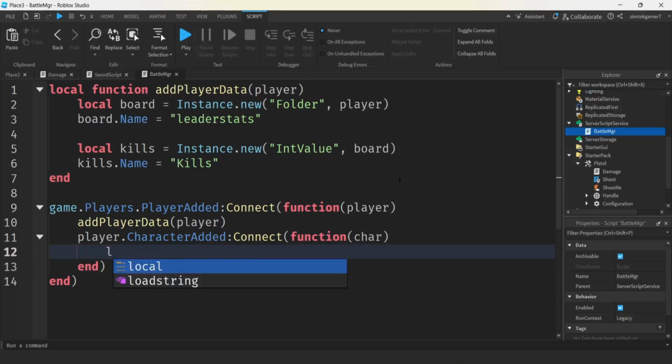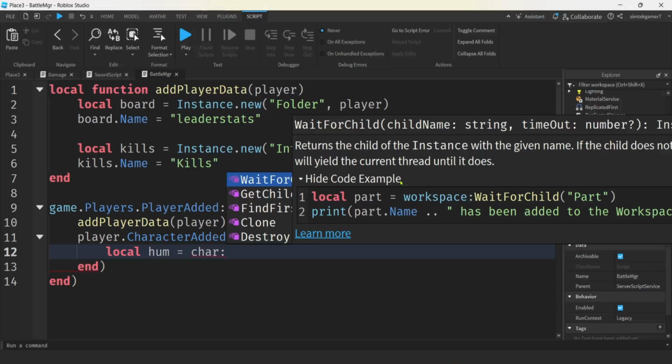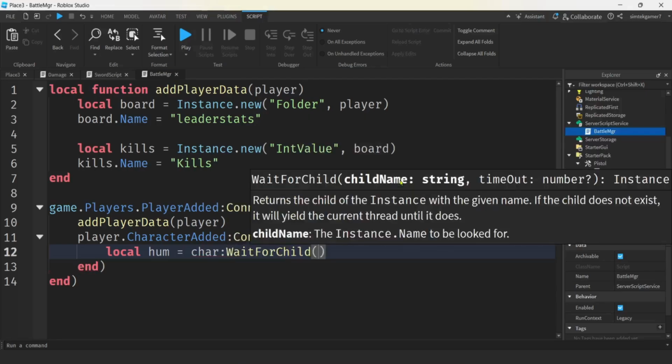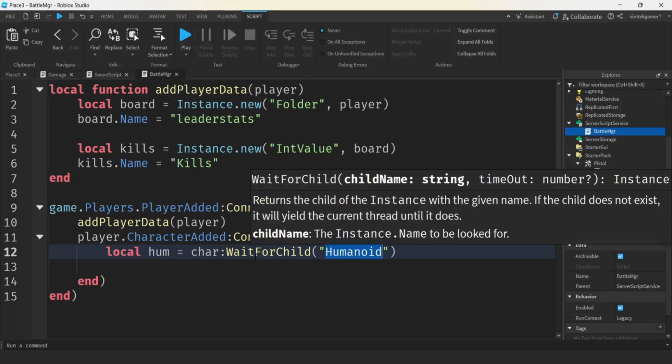And then when the character comes in the game, we're going to get a hold of the humanoid from the char with WaitForChild, call for the humanoid. And then if there's a humanoid here, it's going to plop it in there. If the humanoid's not quite ready yet, we're going to wait right here.